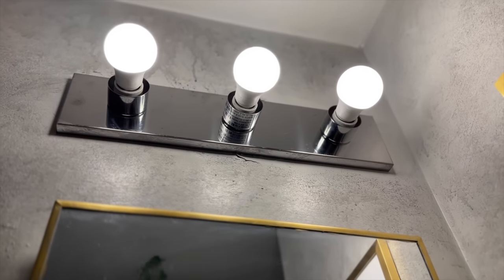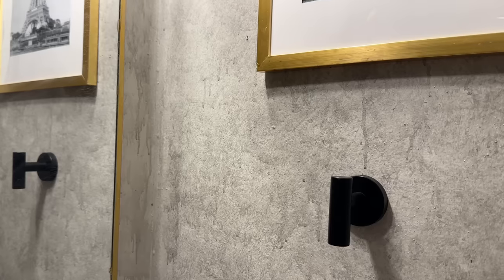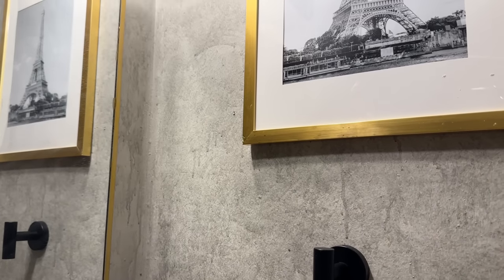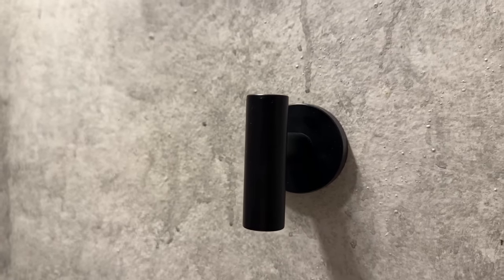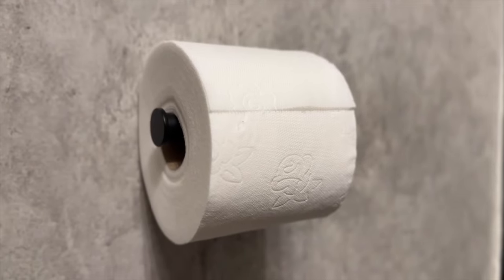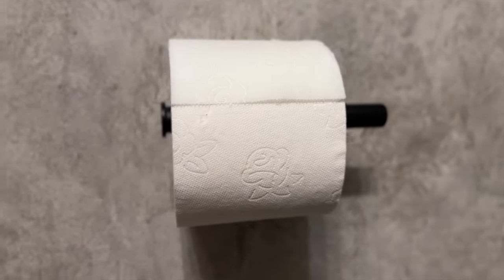Changing out the lights definitely made such a big difference in the way the bathroom looked. Painting my mirror also added that artwork. It just looks more like an art piece. Adding new hardware was definitely a major key. This is something that you can definitely invest in and make it look really different and unique, personalized to your liking. The toilet paper holder is actually one of my favorite things because, like I said, my old one was falling off the wall. This one just looks so much nicer.